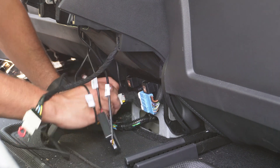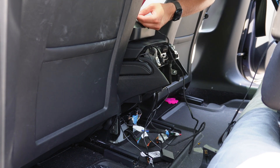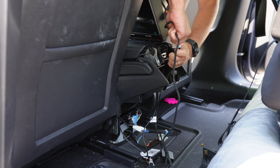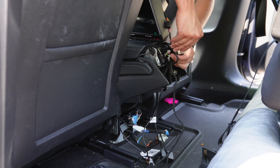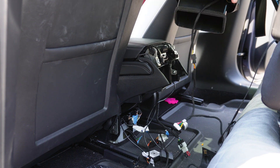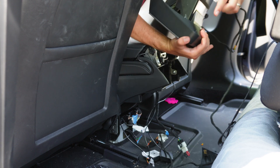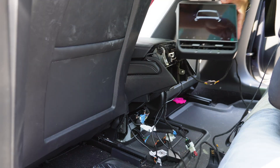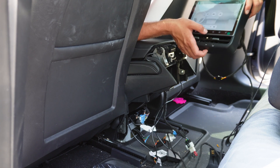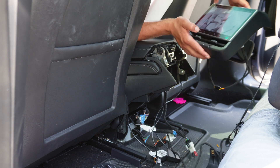Now here's where I differed from the directions. The directions showed wiring a separate wire to control the seats, however in my version of the Model 3, this wire was also part of the center console, so I was able to skip step 8 and go immediately to step 17. Instead of just plugging in the power harness, you'll also be plugging in the seat control wire, but it is much simpler since both wires are located directly behind the screen. Once you plug this in, the screen should immediately power up. Before snapping it into place, play around with the functionality to ensure everything is working correctly.